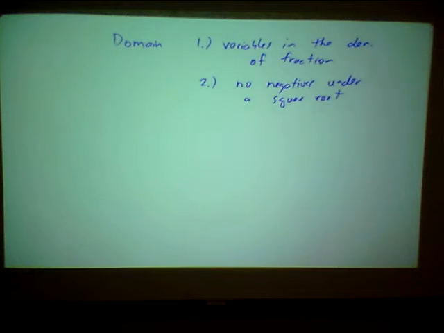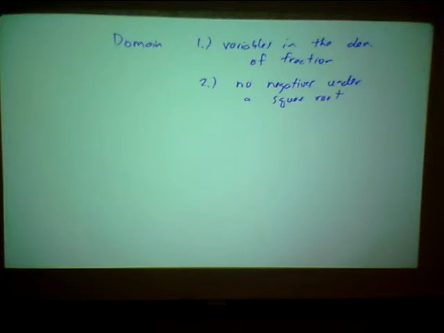Normally the domain is all real numbers, but if you ever have variables in the denominator of a fraction, then you have to worry about some values that are not in the domain. And if you have a variable inside the square root, you have to make sure that the expression under the square root is never negative.